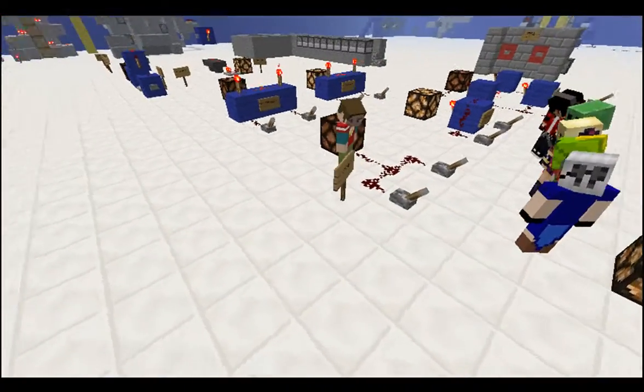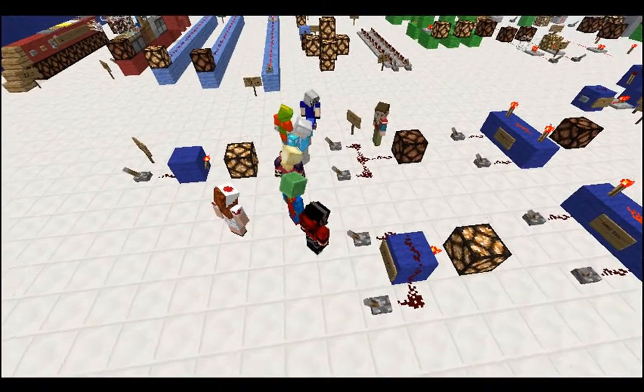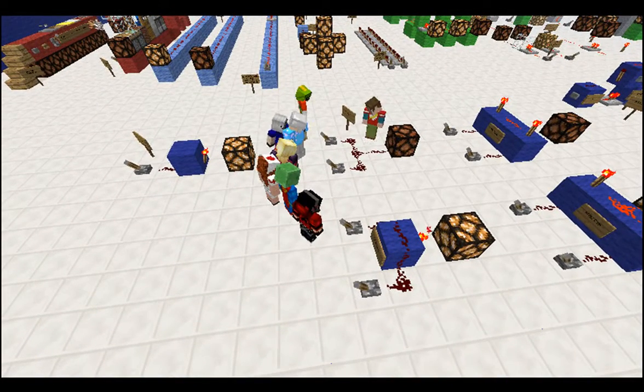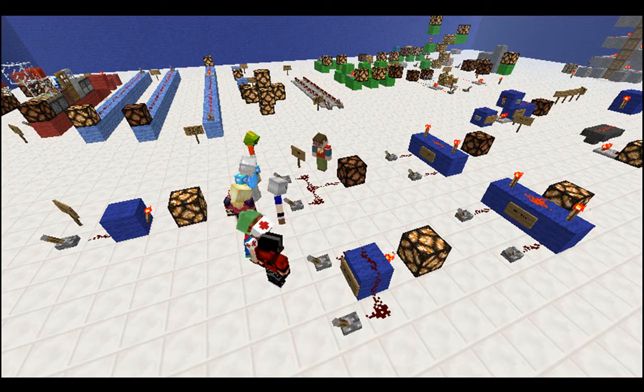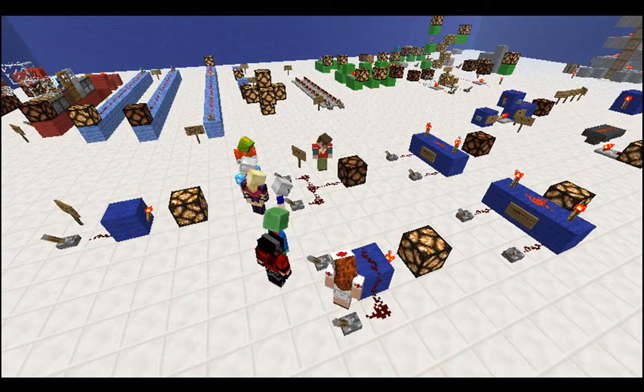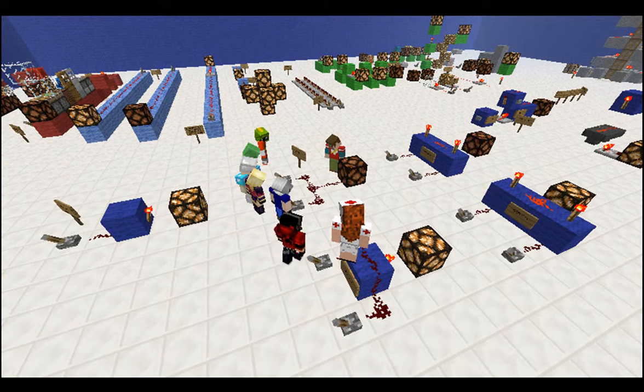You can always add more inputs to these. So you can have, for example, this is an OR gate, and I'll show you we can do OR gates with 3 inputs later. An OR gate takes both inputs, and the output will be on if any one of the inputs or if both of the inputs are on. So you can go ahead and try the levers and see the light's on if either one of the levers is on. So if lever A or lever B is on, the output is on.